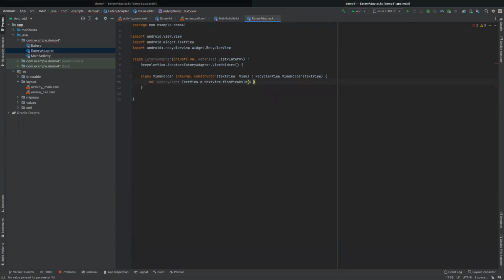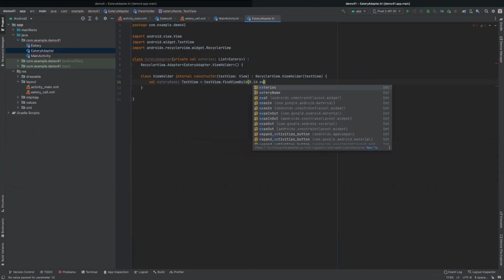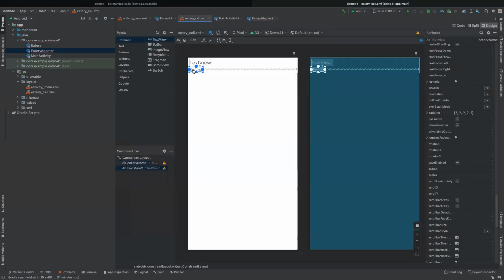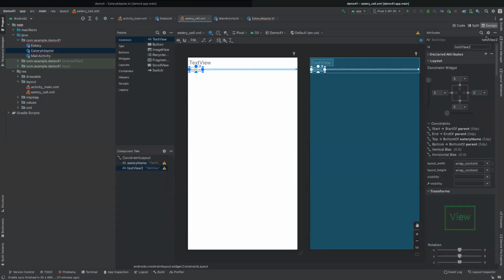And then here inside we can do R.id.eatery_name. And I think I forgot to change the ID of this text view to be eatery_location, but that's what it should be.